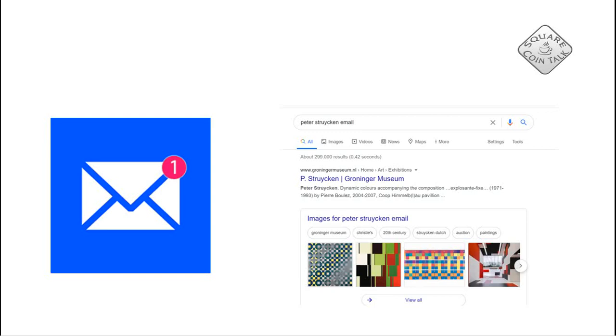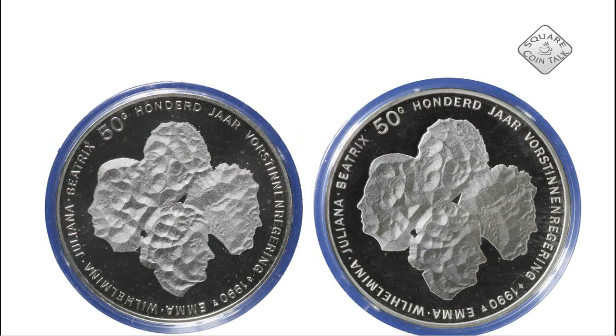to forward the email. A short while later, I did some research in the National Archives of the Dutch National Bank, and I found loads and loads and loads of images of the same coin design. Now, they look the same, but they are not the same. There are very small differences. If you look at the hair of the queen here, you can see that there is a depth difference.